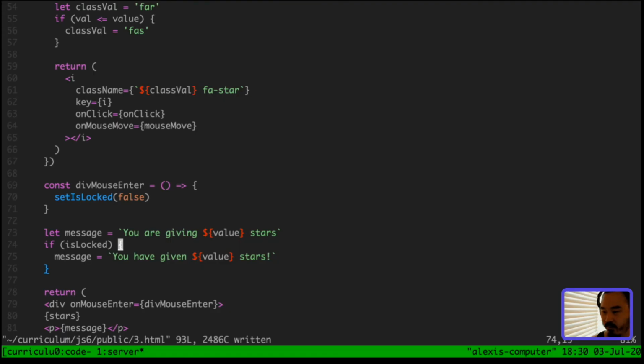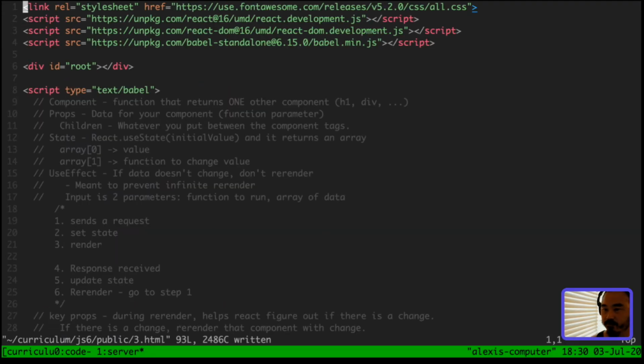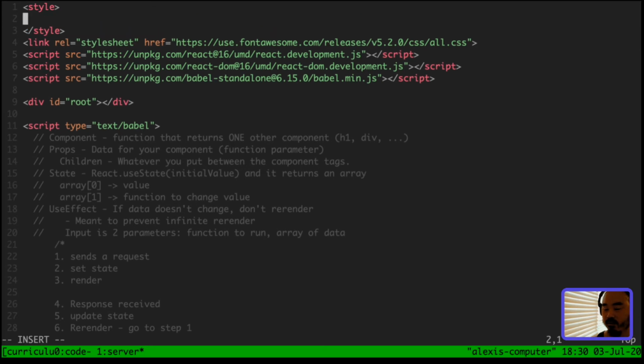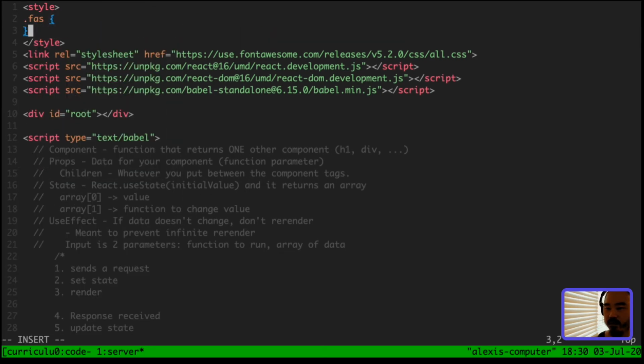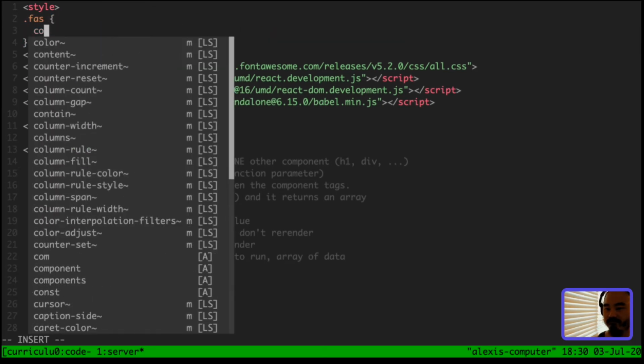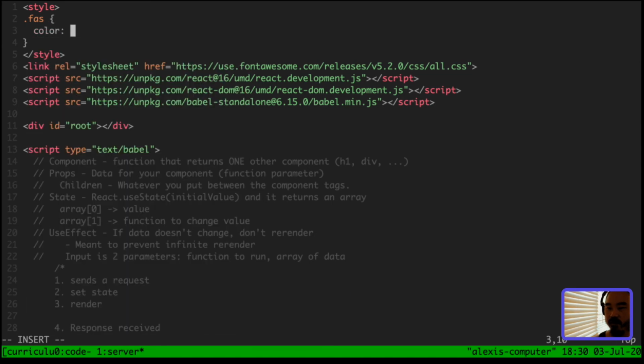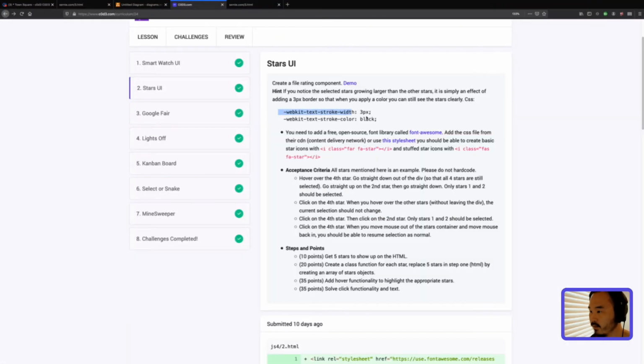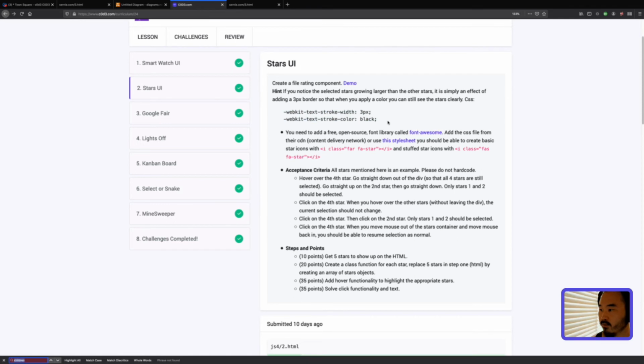Let's make this a little bit more pretty. So add a style to the top. FAS, I want it to have a color of yellow. Yellow is red plus green. And then I also need to give it a stroke, otherwise it will look ugly.